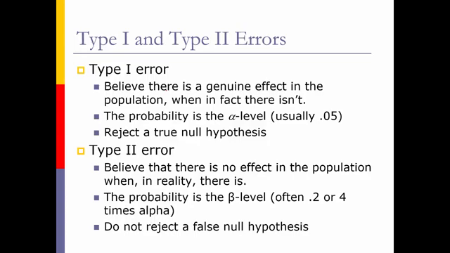Type 2, on the other hand, we believe there is no effect when in actuality there is. Now for type 2, that's usually associated with the beta level or power. And 1 minus beta tells us what our power is. And usually it's 2 or 4 times alpha. So 2 times 0.05 or 2 times 5% would be a 10%. I usually like to use 4 times alpha. So 4 times our 0.05 gives us 0.2, which is why it says we're often 0.2, because that is 4 times alpha. So if our beta value is 0.2 means our power is equal to 80%. So the problem with the type 2 error is that we do not reject a false null hypothesis.